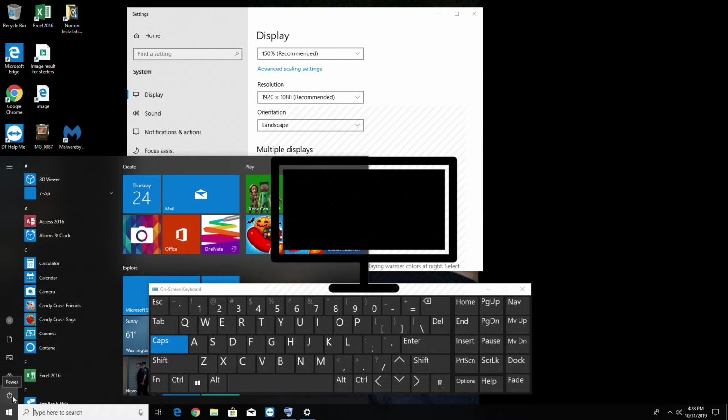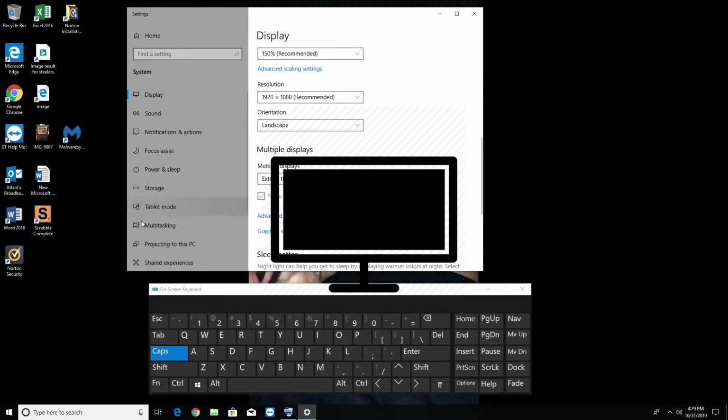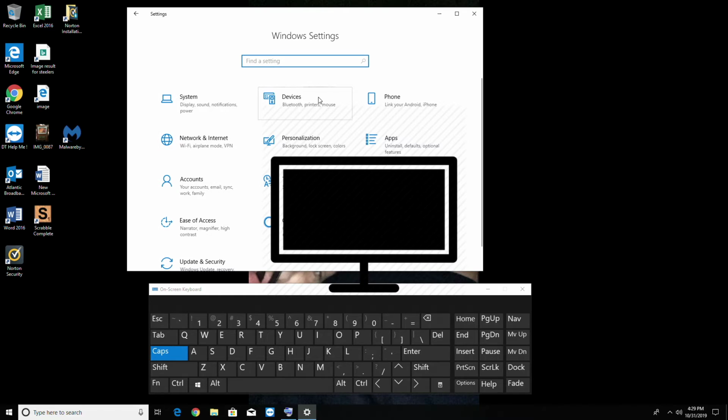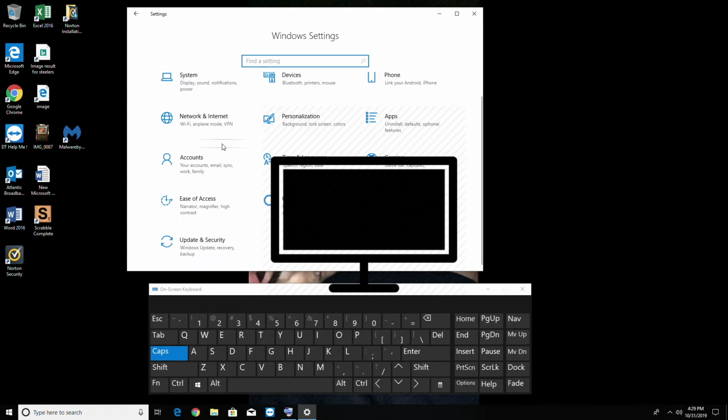But for right now, can I open these in a new window? Let's take it home. I've never had to deal with an on-screen keyboard.